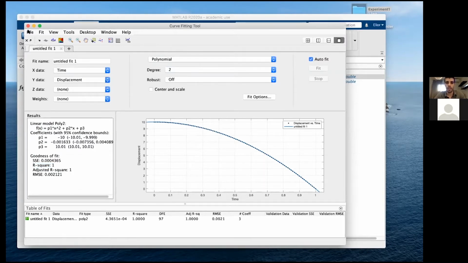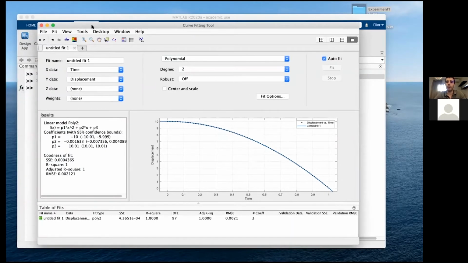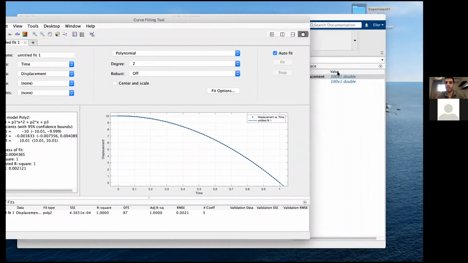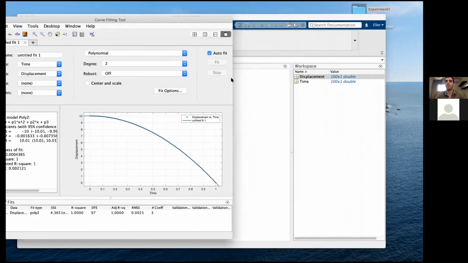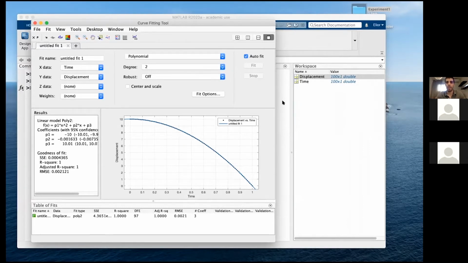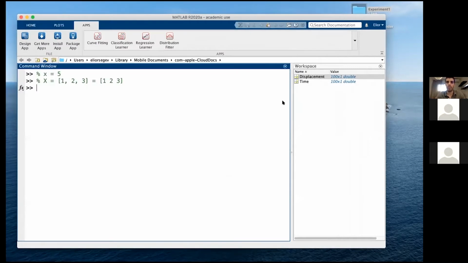And now we want to save it. Are you doing it? Can someone answer whether you do it with me? Because it's very important that you have it now in MATLAB. So I really recommend you to split the screen in half and then follow what I do. If you need, I can do it also slower. Did you import the data or you didn't do it? If someone can answer. No? Okay, so take a few seconds and do it with me.